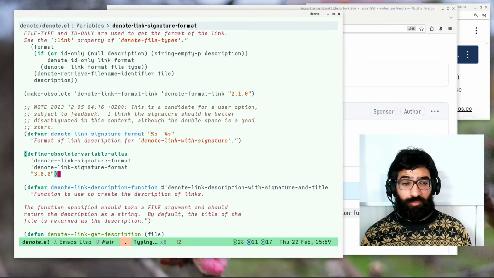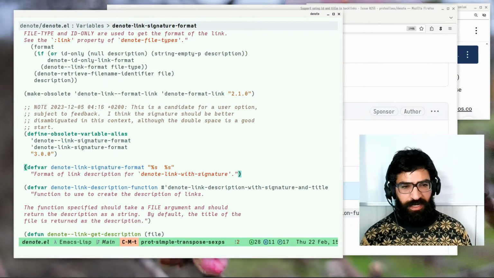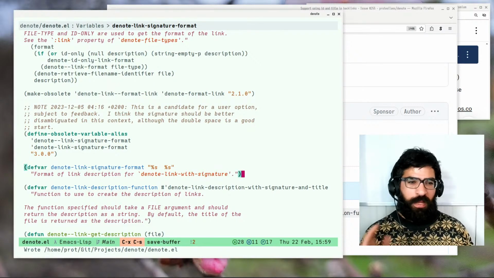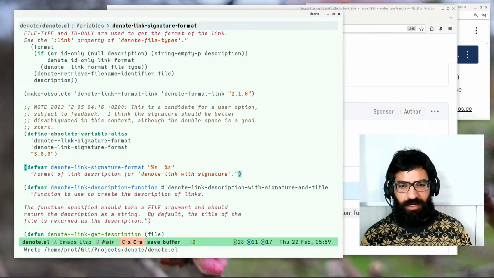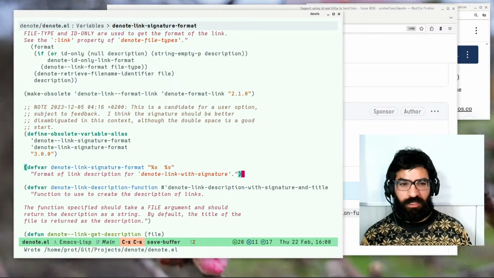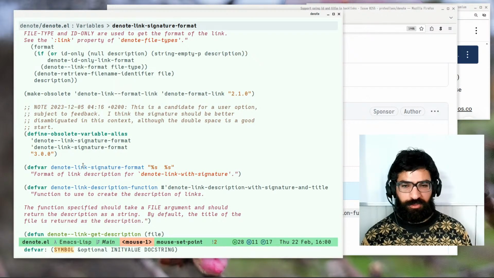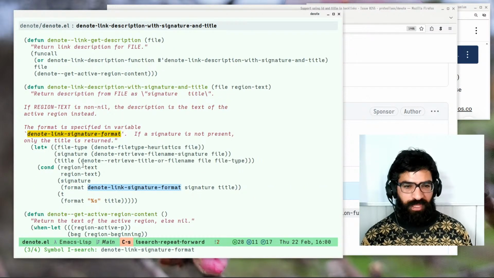I don't have to do this. I don't have to define an obsolete variable, but I do it nonetheless, because somebody is probably using this somewhere and I don't want to break their code. This is the idea. But generally, don't rely on private symbols because they can break at any moment. Okay, so we have that.